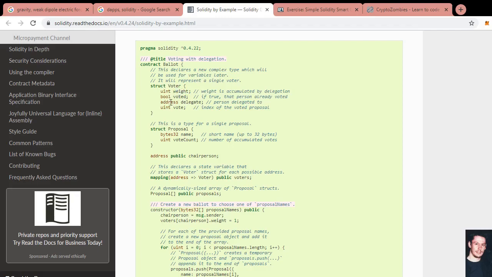So address, okay, now these are the variables, and this is how you define a variable. This variable is of type unsigned integer. This variable is of type Boolean. This variable is of type address. Well, string. And unsigned integer again. Unsigned integer just means it doesn't have a positive or a negative sign as part of the value.